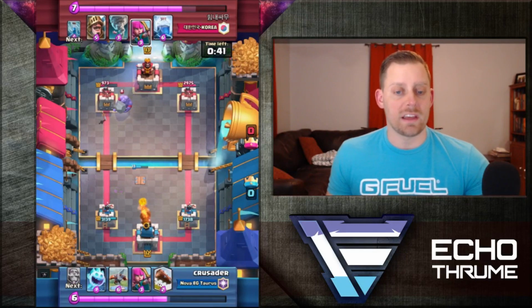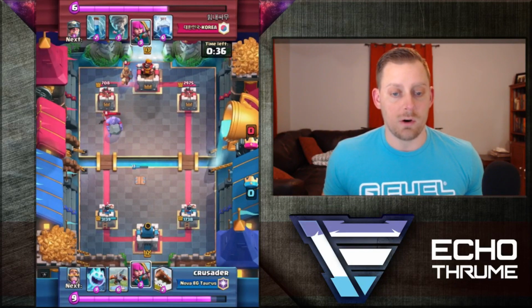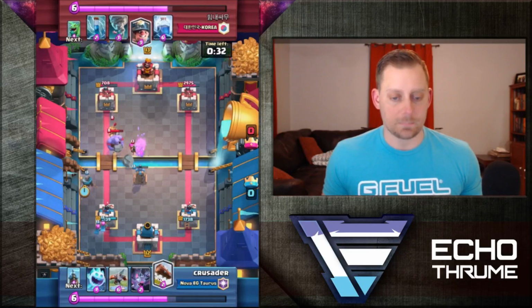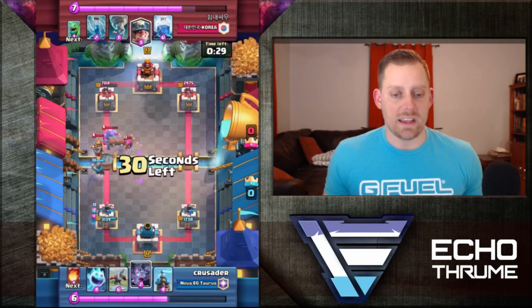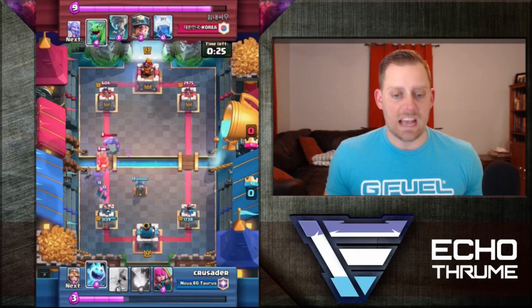They're playing Bowler on that left-hand lane, which again is that tanky troop that's going to really slow down our Expo. But we have Fireball and we have time, so I'm wondering if he's going to be able to just beat him down in that way. He's got the Log coming up the lane. Archers are going to be behind that Knight doing some nice work. Bats are zapped away right there.